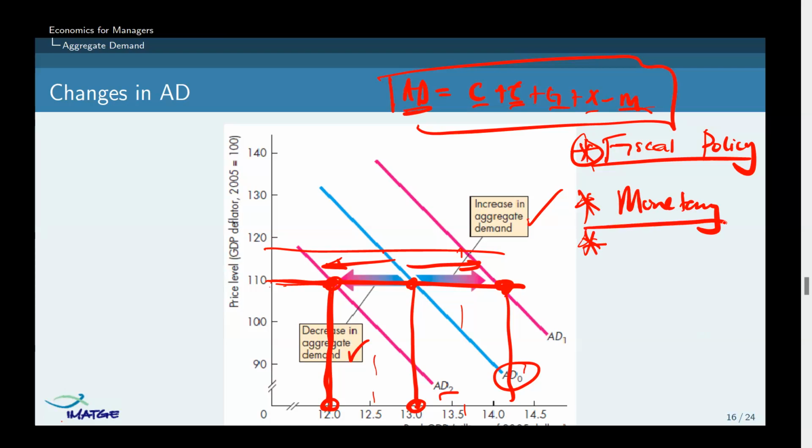Right. On the monetary policy, the main tool that is used by the South African Reserve Bank is the repo rate. By the repo rate, we refer to the rate at which commercial banks borrow from the central bank. So commercial banks borrow from the central bank. When they borrow, they extend loans to the general public or to the companies at a prime lending rate, which is different from the repo rate. So the repo rate, let's say currently, I think it's around 7.5 or so? But you can check the repo rate.